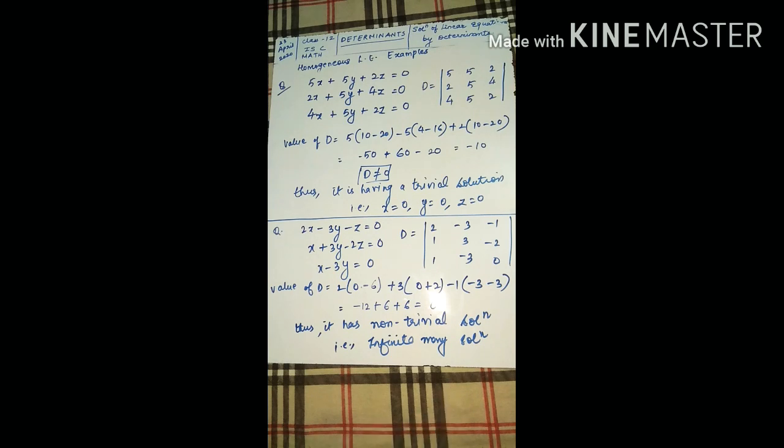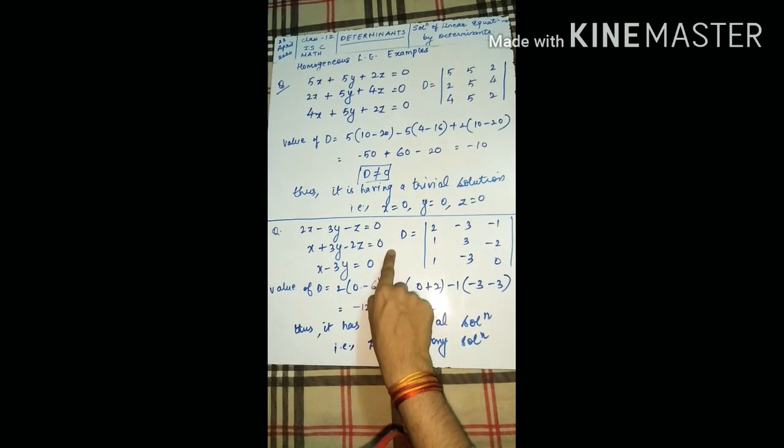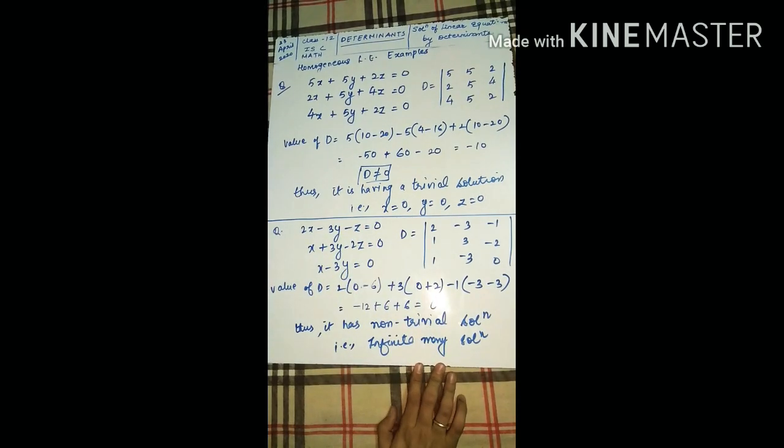In the previous video, for the non-homogeneous case, I explained how to solve for infinitely many solutions. We have to take two equations, take the z terms to the other side, then solve with the help of Cramer's law and get the answer in the general form. You know how to do this for infinitely many solutions. You have to do it and show it to me.